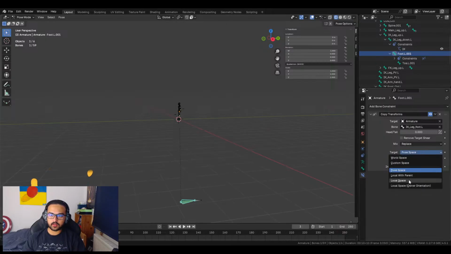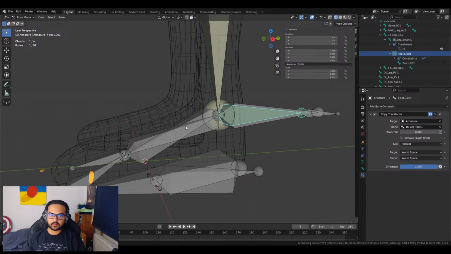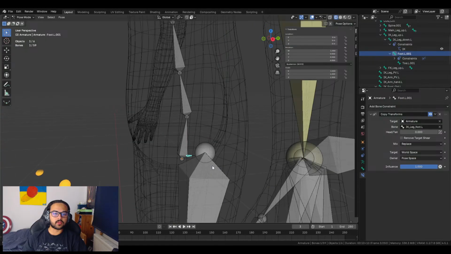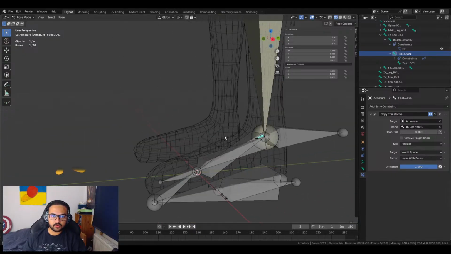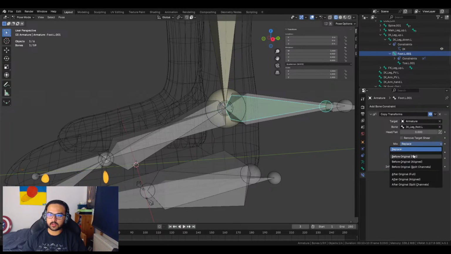Okay. Local space. Local space with parent. Okay, this, but this then does the reverse of it. Okay. So local space with parent. No. Local space. No.